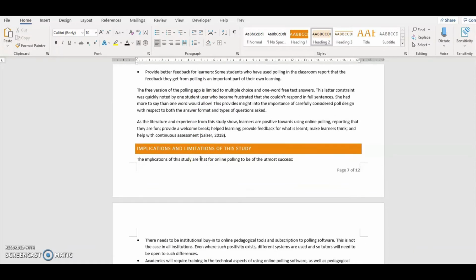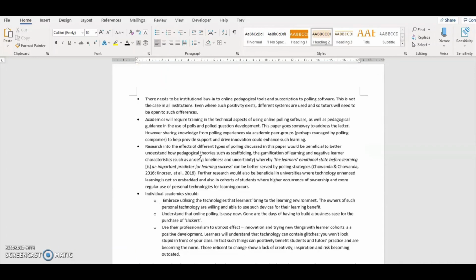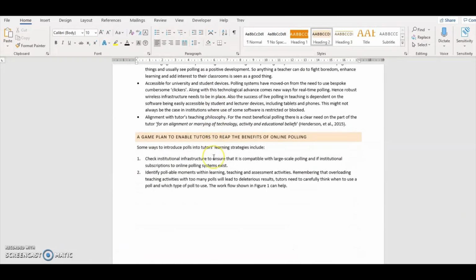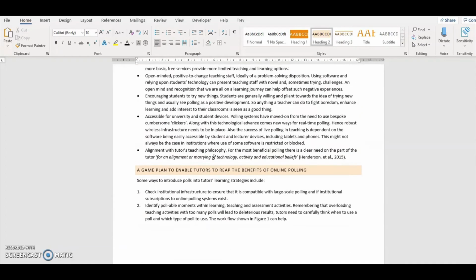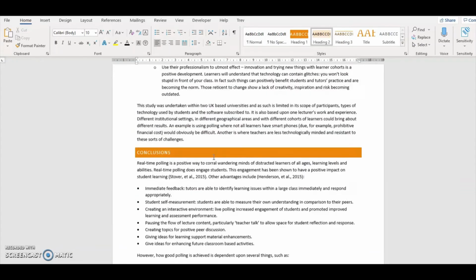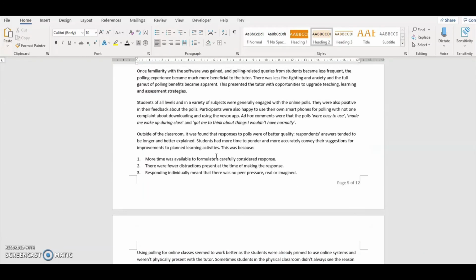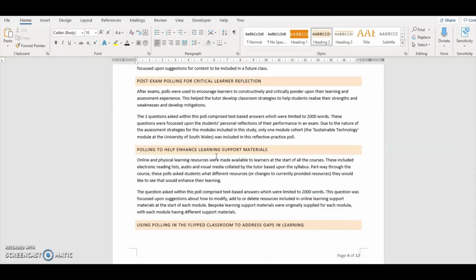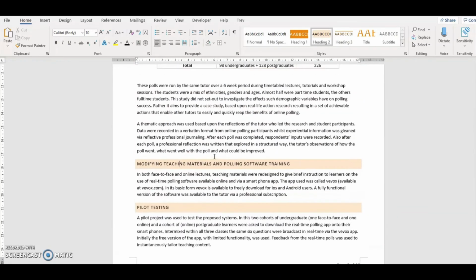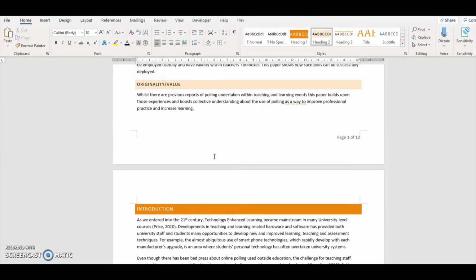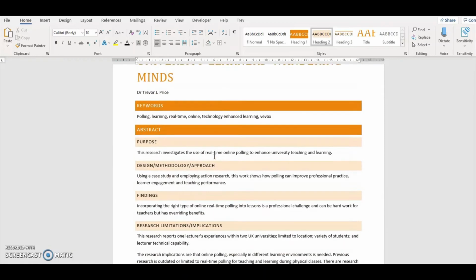Normally, reports will have subheadings used throughout, and essays generally wouldn't have so many levels of headings and subheadings. As you can see, as I go down through this document, I've only actually used a main heading and one subheading. But, you know, it's up to you. It's your personal taste, it's your personal style, but also check out the requirements of the university and what they want you to do in terms of headings and subheadings.